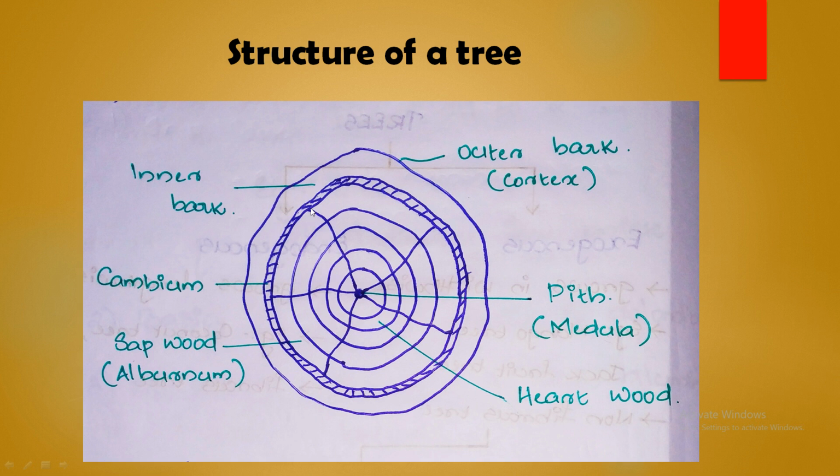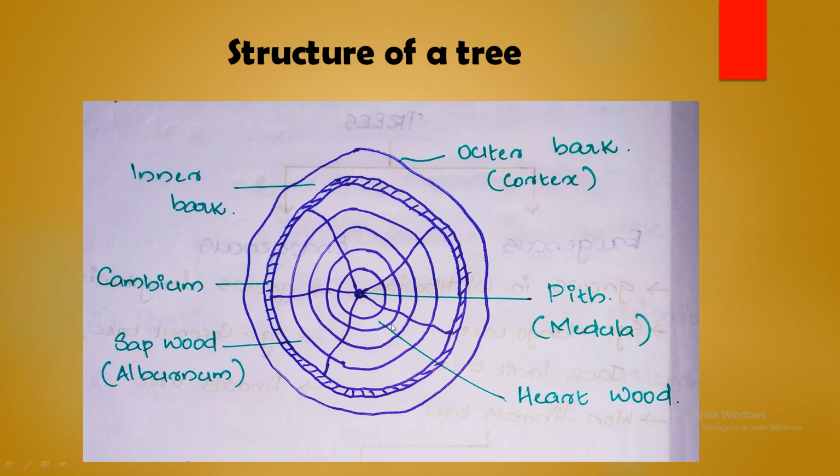The last one is the medullary ray. These rays are called medullary rays. Actually, the medullary rays are a tissue or fibrous material which starts from the pith to the cambium layer. Hence, the function of the medullary ray is to hold these annular rings. These circles are called the annular rings. The annular rings are usually formed at the end of every year, which means one ring indicates one year for the tree. So by counting the number of rings, we can find out the age of a tree.